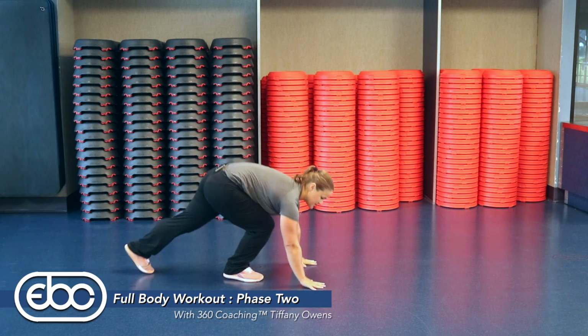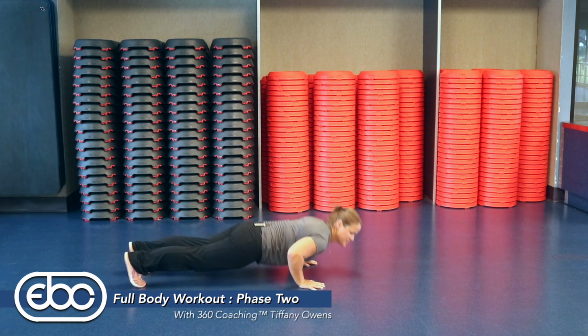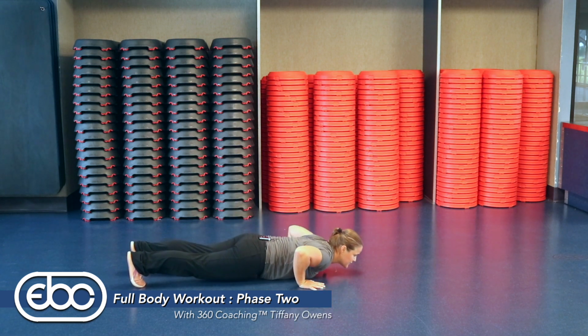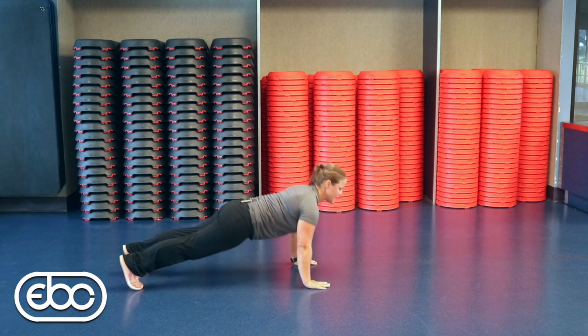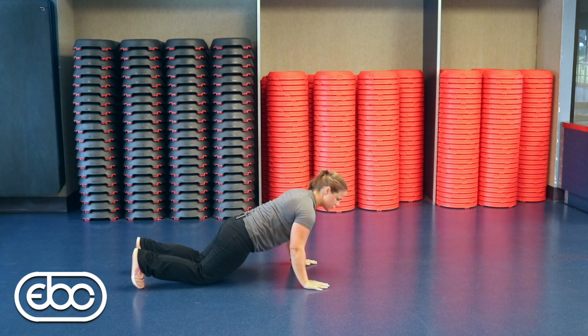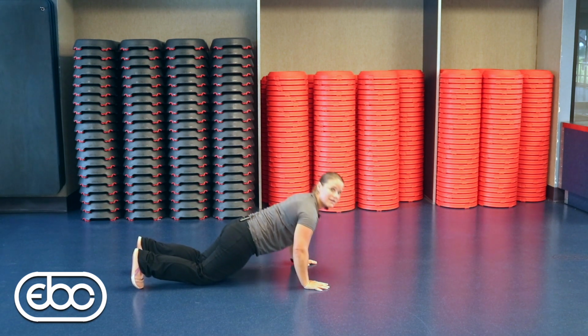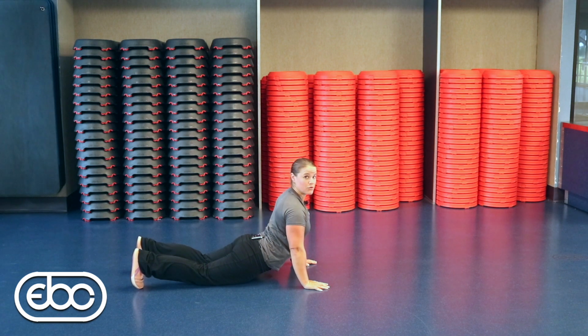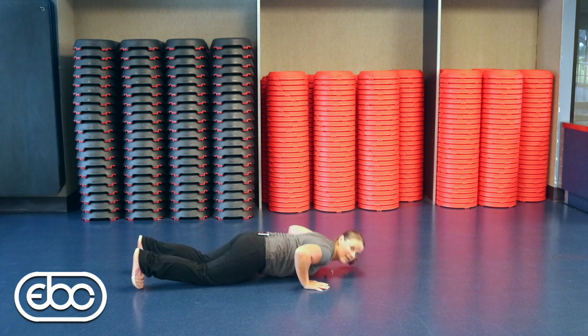So, high plank position. We're gonna go into push-ups. Shoulders stay down, going down as far as you can. Try to corkscrew your hands into the ground, so you're literally trying to pull your elbows in. If that's too difficult for you, just drop your knees. Make sure that you keep a straight line from your head to your ankles and that your hips don't dip in. That's important to keep the pressure off of your lumbar spine.